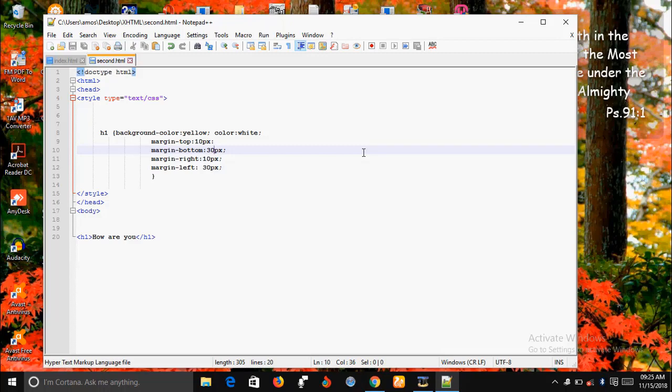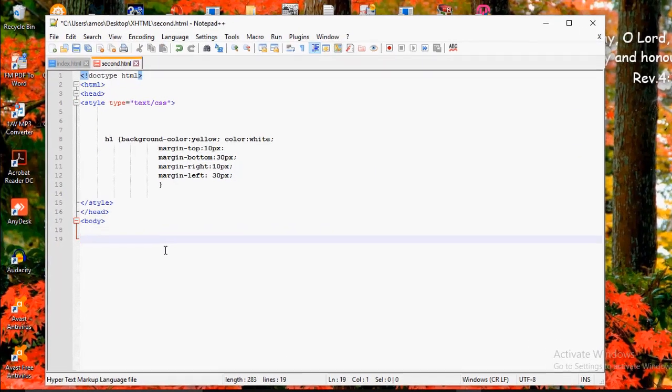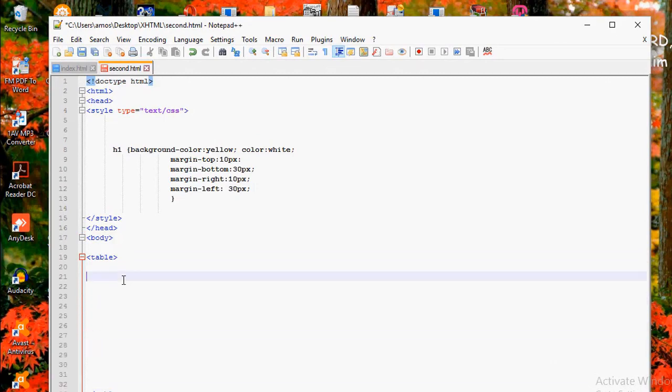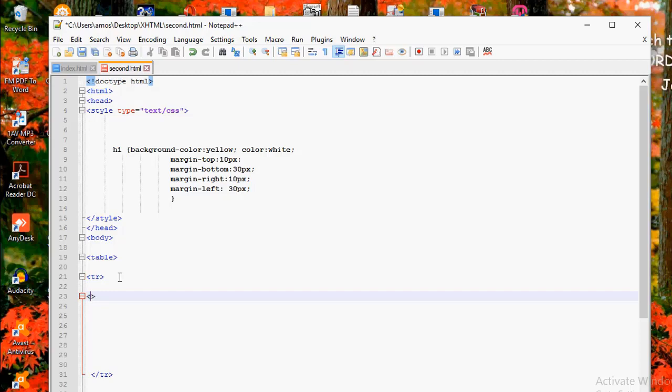So first and foremost, on the body of your web page, you create a table. Let's type the table tag, opening, closing. Now let's create the table row, opening, closing. Now let's create the columns in the table. Let's create 3 columns.